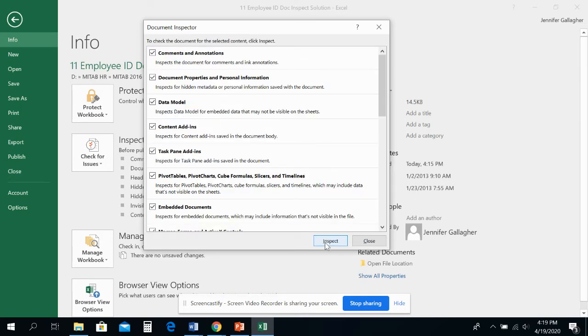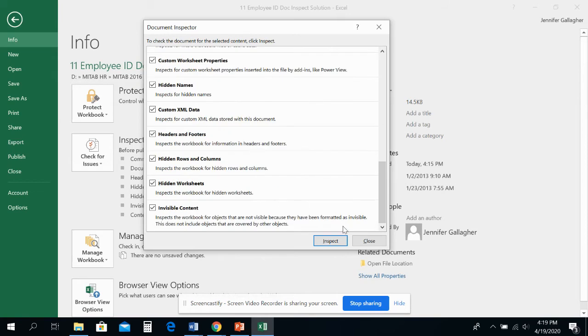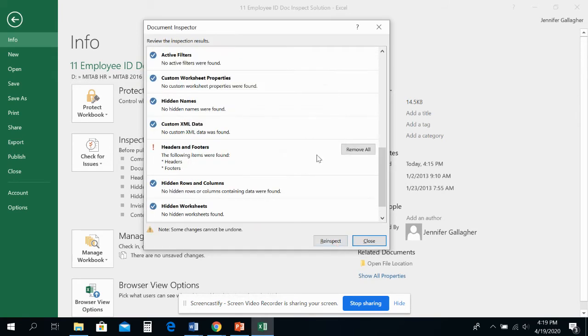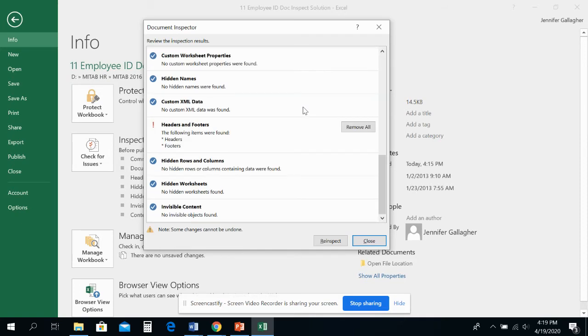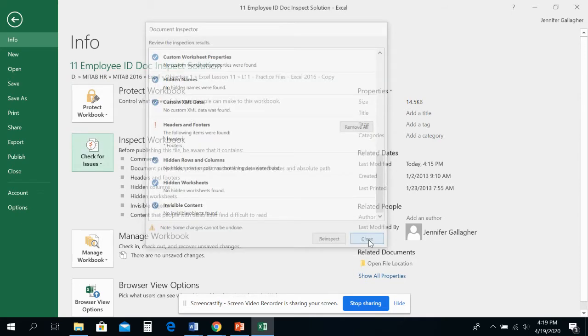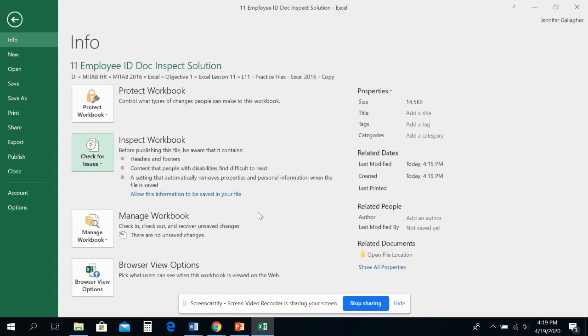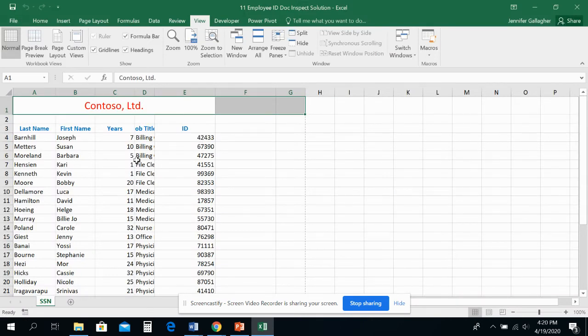You could re-inspect if you want to, turning things on, turning things off again, or leaving as is. And then you notice that the only one this time, since we cleared all the others, is the remove header and footer. Then you press close, and look, instantly now all this personal information is gone. My name is gone here. If I return to the document, look, G4 is gone. The hidden worksheet is gone, okay?